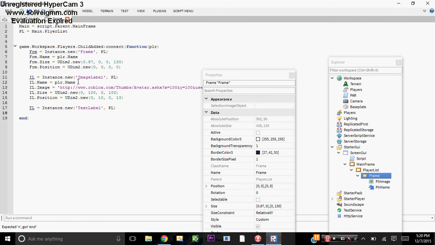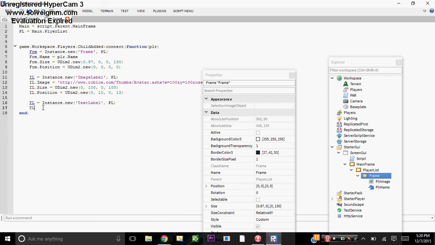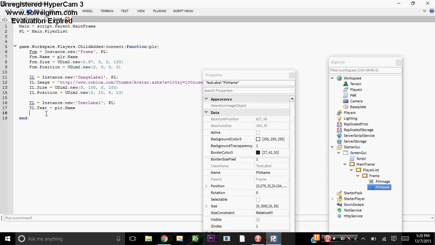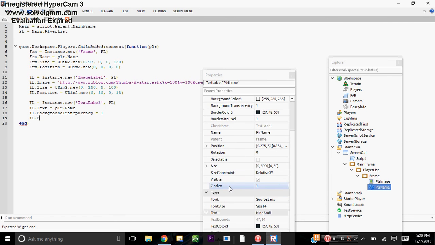I'm gonna go ahead and erase this, and tl.Text equal plr.Name, and I'll get the settings. tl.BackgroundTransparency equal to 1. tl.Position equal to UDim2.new 0.275, just to be clear, we copy the position from the sample one, and 5, 0.14, 0, comma, actually, the comma -10, sorry.